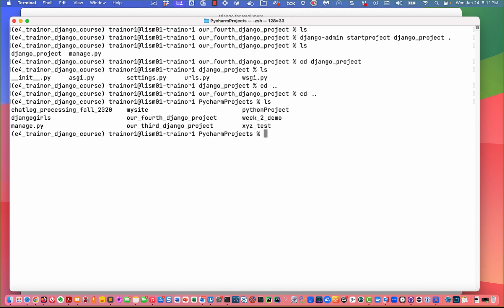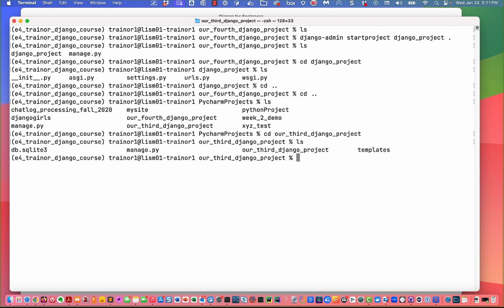PyCharm projects, ls. Okay, let's look at our third Django project. So cd our third Django project. Okay, and ls. And you can see that this is the one that we originally created with PyCharm, because the name of this configuration directory is the same as the project itself.